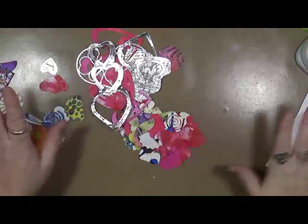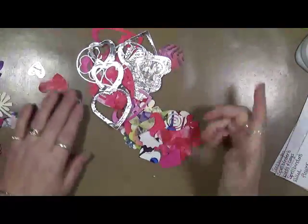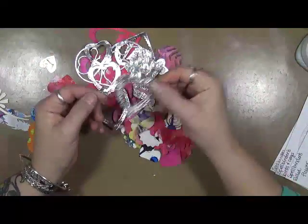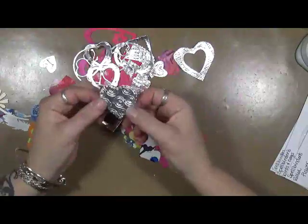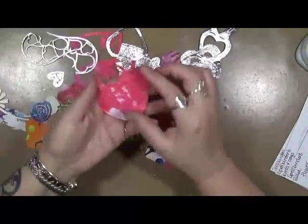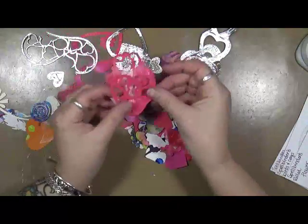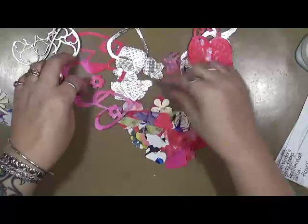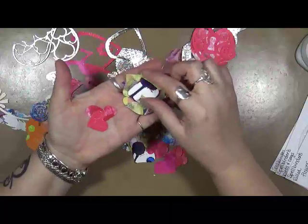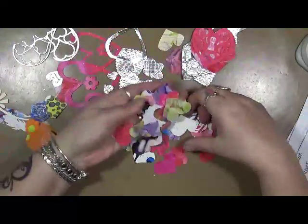Alright guys, Ann, thank you for making me get my die cut machine out. I appreciate it. I spent the afternoon doing nothing but die cuts. These are the ones that I did on that sticky aluminum, which turned out really well. Then I decided to get out some painted papers and I did some embossing on them and then some die cutting with those. And then I got out a few of my punches — I have a funky shaped heart, a regular shaped heart, and just used some odd painted papers for those.